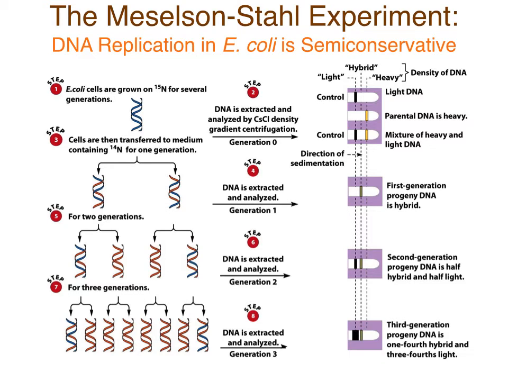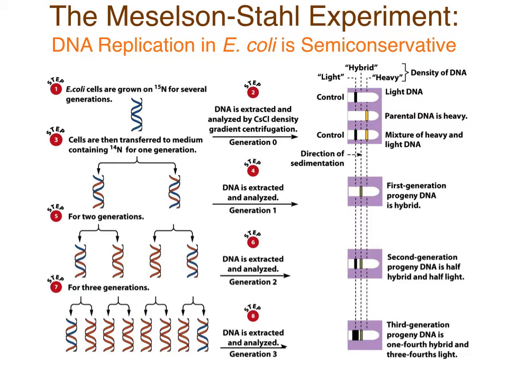Then for the second generation, if you look there on step 5, you now have each of the hybrid strands separating out and serving as templates. But then one of the hybrid strands is the light form. It serves as a template. You again are still in a medium that has the light nitrogen. So what that results in, under step 5, is two DNA molecules that have both light strands and two DNA molecules that have one heavy strand and one light strand. You spin that one, and you get a light band and a hybrid band.